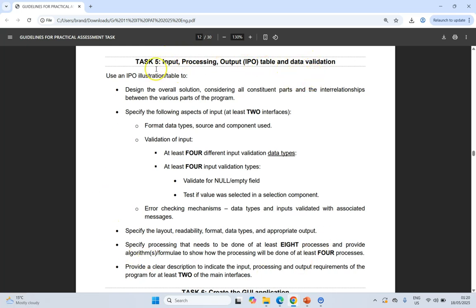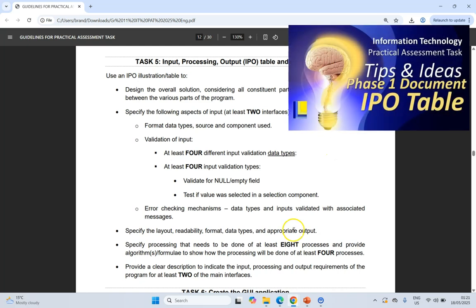This is one of the biggest aspects of the rubric for your PAT for phase 1, and it's sometimes the part that is done not as well as the others. So I really want to encourage you. It is my most important video regarding phase 1, and that's my IPO video. That will tell you exactly how to do this table. I'll show you how to lay it out. I'll show you what to fill in for each part. It is very important that you get everything filled in for the IPO table.